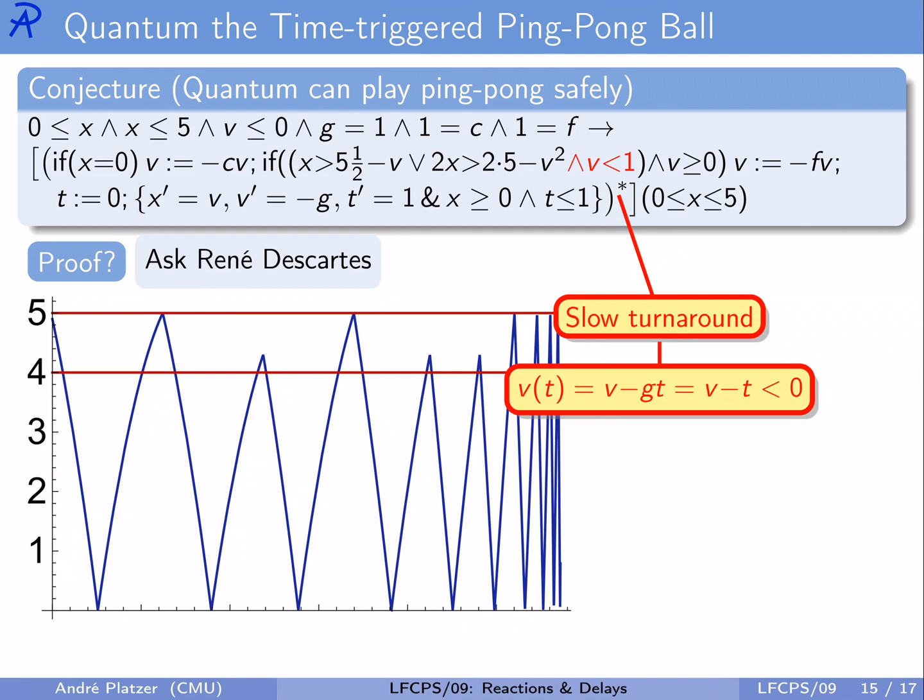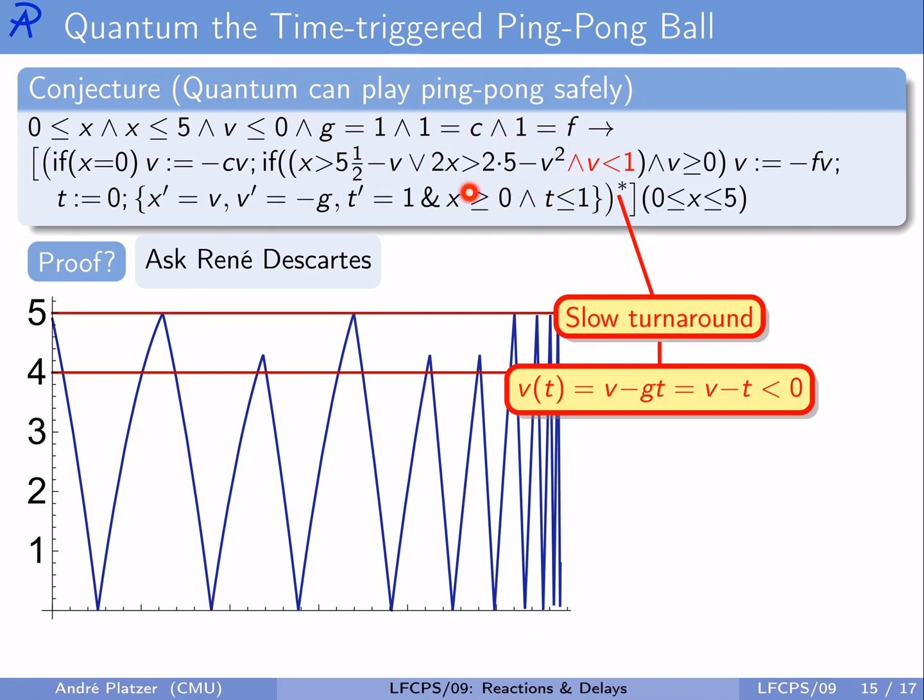Of course, we can also predict what velocity is doing then. So we can say the velocity after time t is the current velocity minus gravity times time. Well, gravity was 1, so that's just v minus t. And that means since t is at most 1, this question is that the velocity we'll have after a second will be negative if the current velocity is less than 1. And in fact, if and only if. So the overall condition now says that our discrete controller says if after a second will be above the critical height 5, then now is a good time to act.